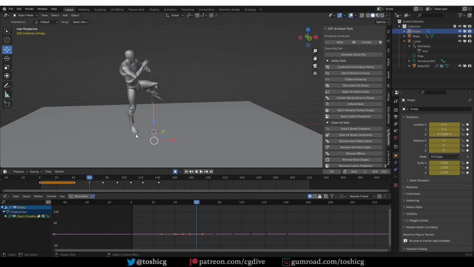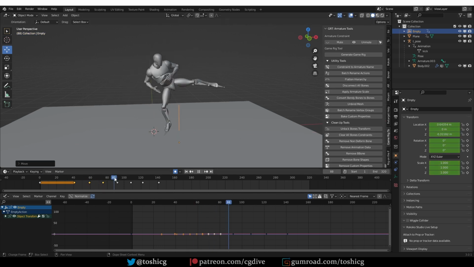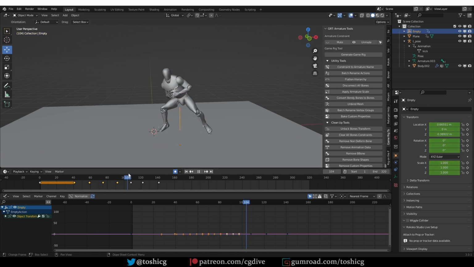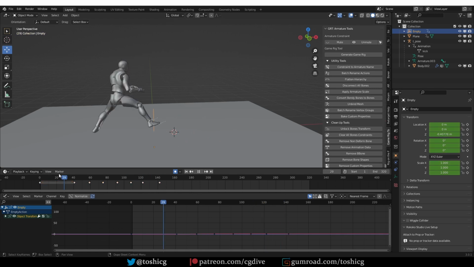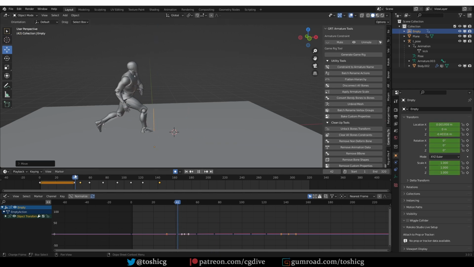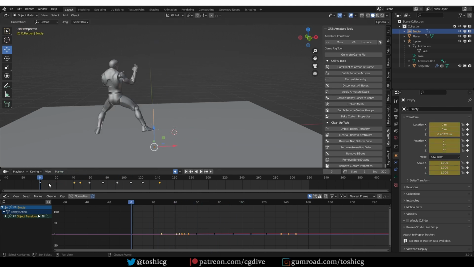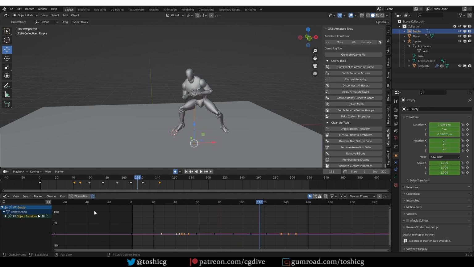Between these frames, the foot should actually stay in the middle of the world, so let's move it forward. So something like this. You can keep trying to tweak it if you want.